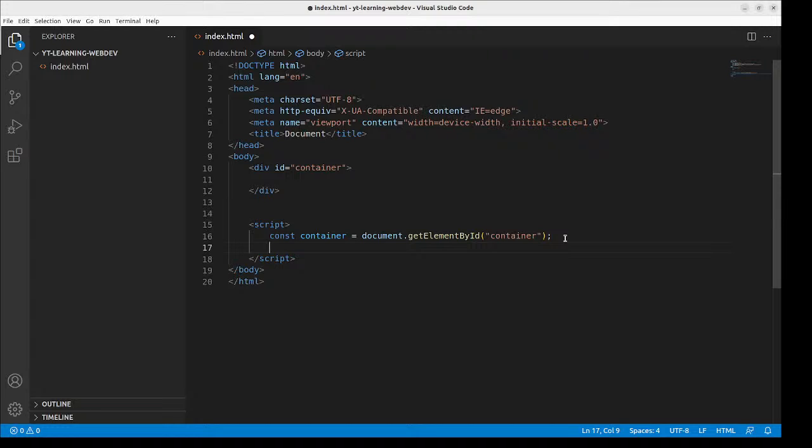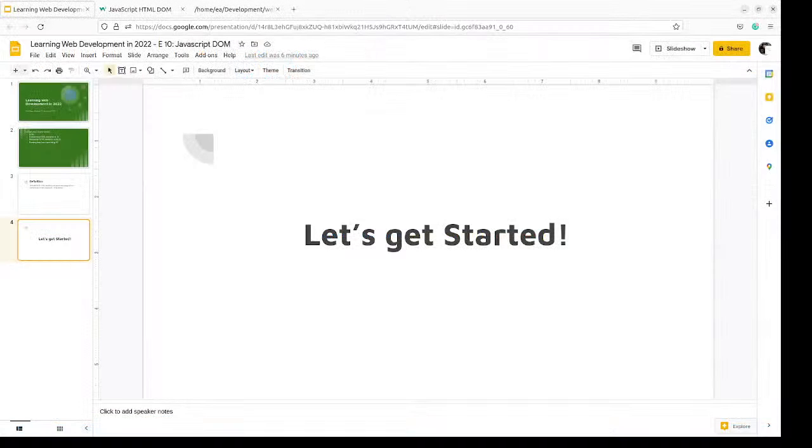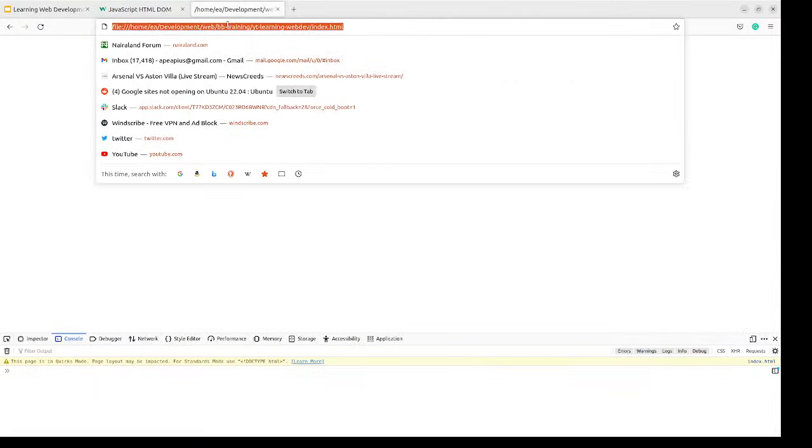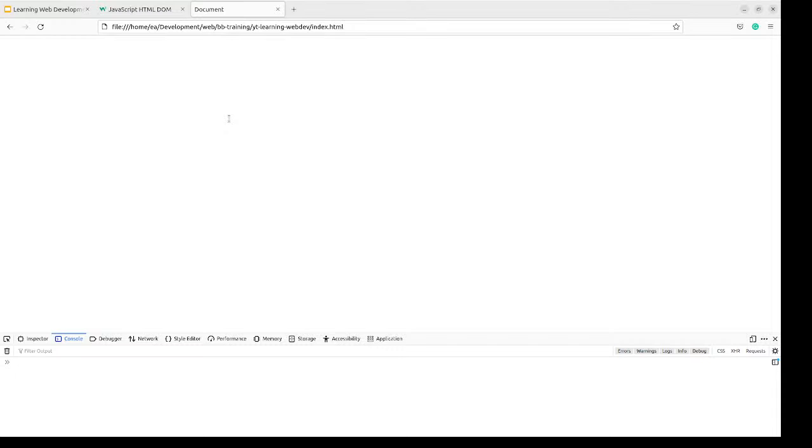In order to prove that, we can save our document, switch back to the browser, and preview our document. I already have this document open in one of my tabs. If you reload this tab, you see you have a blank page because our div actually has no content. So we're done with referencing HTML within our JavaScript, and we are now ready to actually manipulate that HTML using JavaScript. Let's go back to our JavaScript code and get some data into the page using JavaScript and not just static HTML.